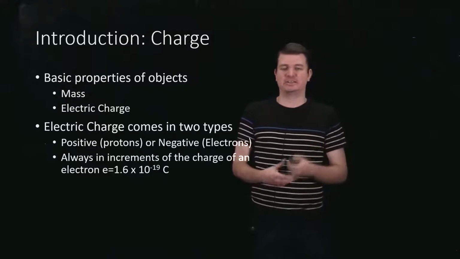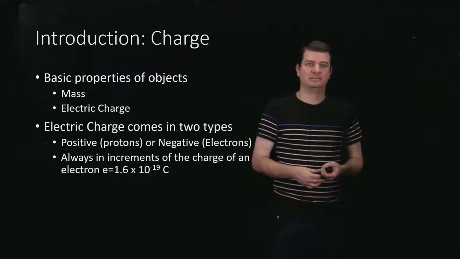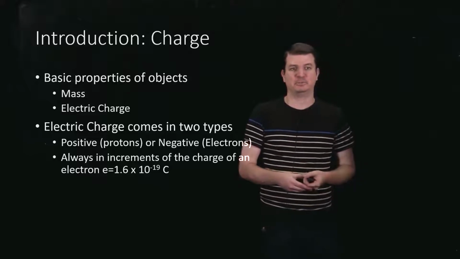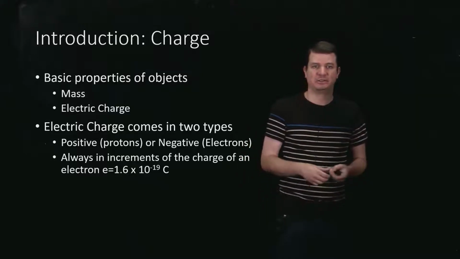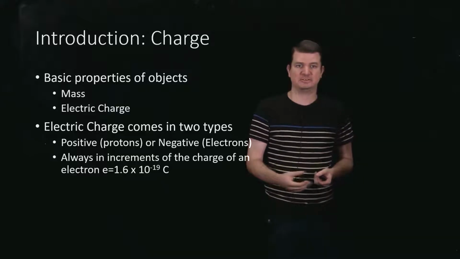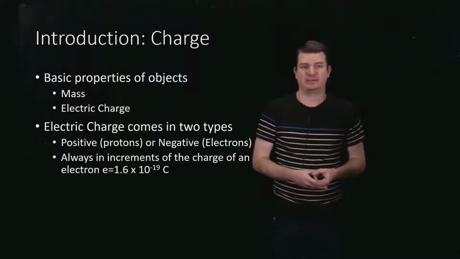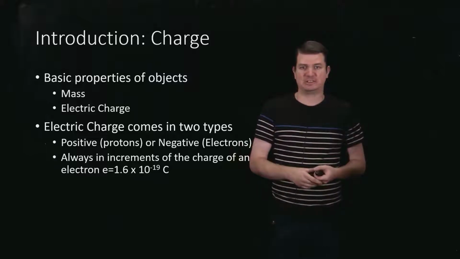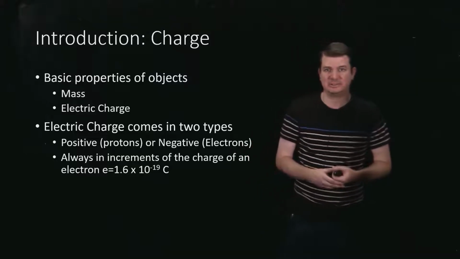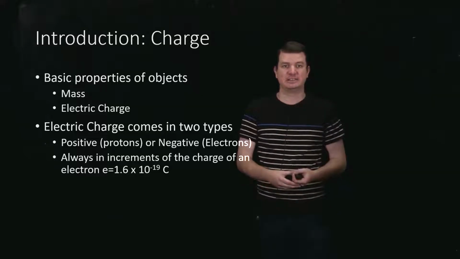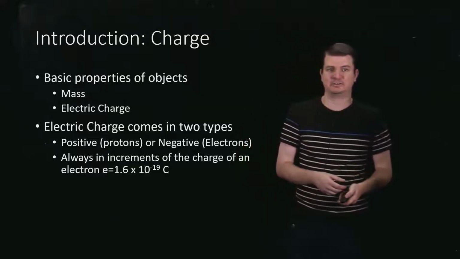All right. And the charge of an electron, as you see on the slide, is 1.6 times 10 to the negative 19th coulombs. Coulomb is our unit of charge, and it is defined in this way, essentially that the electron has this charge. Okay. Very small charge for one single electron, but of course, most objects, when we are going to be dealing with charge problems, will be looking at having several excess electrons.